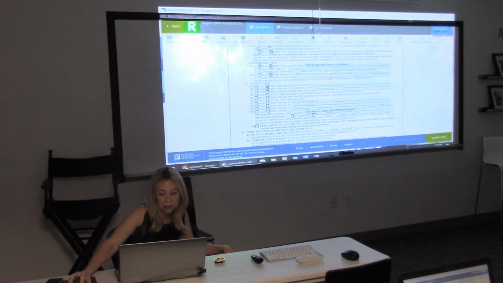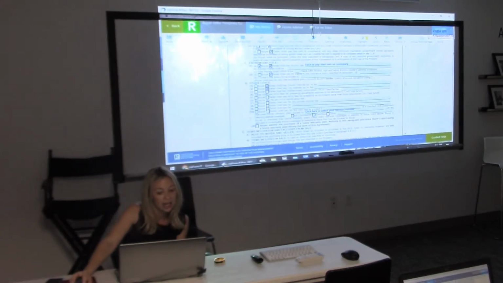3 through 9 is all about HOA. And typically the seller pays all of those fees, but not all of your offers are going to be on condos. A lot of them are going to be on single family residences. So if you are so busy that you want to make a separate template for condo purchase agreements, these would all be checked. But my guess is most of us are not that busy, and so you can go ahead and manually check these if you need to at the time you write an offer, if it's a condo. If it's not a condo, they're not going to be checked because they don't apply.